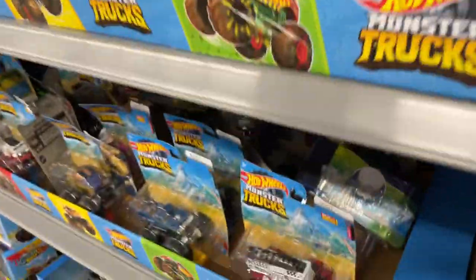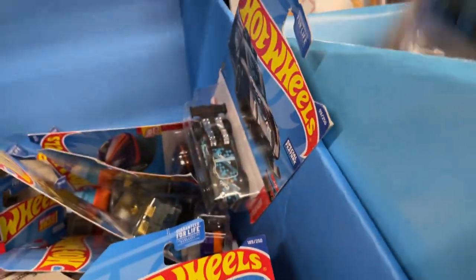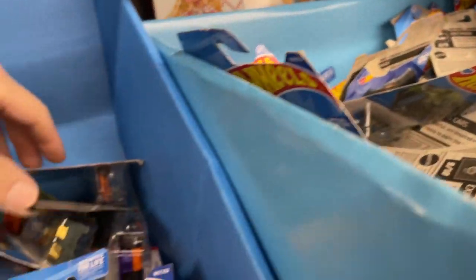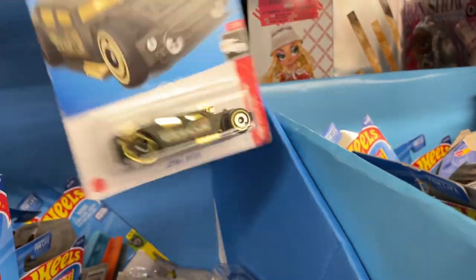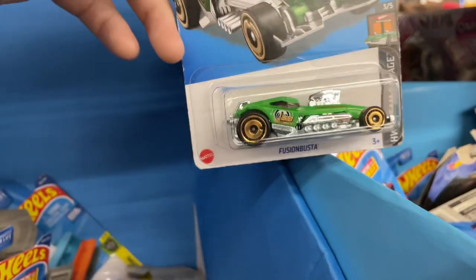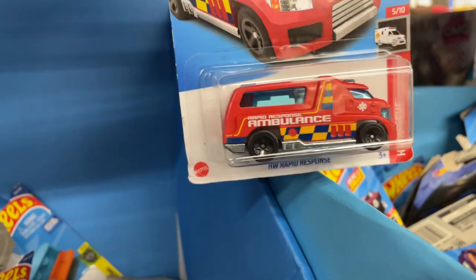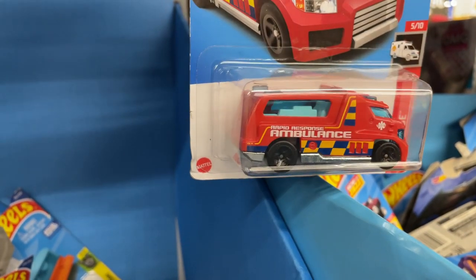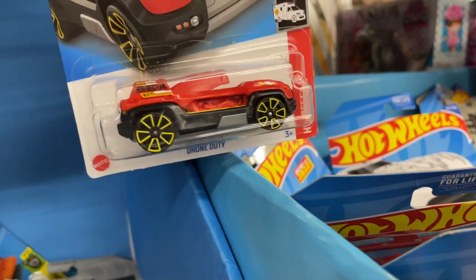More of the same over here. And they have a third bin. There's monster trucks on the bottom. Wow — a lot of Twin Mills today, a lot of Lethal Diesels, a lot of Twin Mills, a lot of Fusion Busters as well. There's a couple of these Hot Wheels Rapid Response ambulances. I'm not even sure if I have this one — I know I have one of them. I'm not going to buy it because I think I have it.